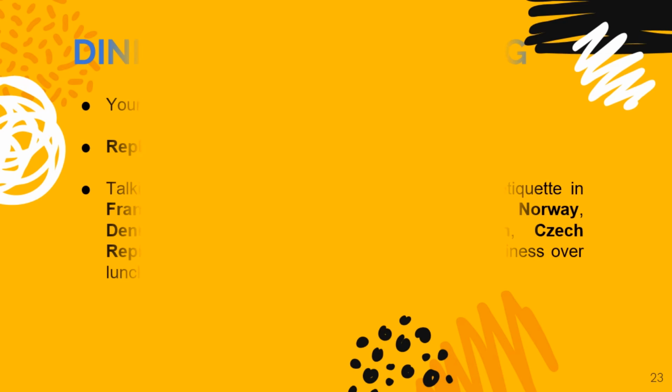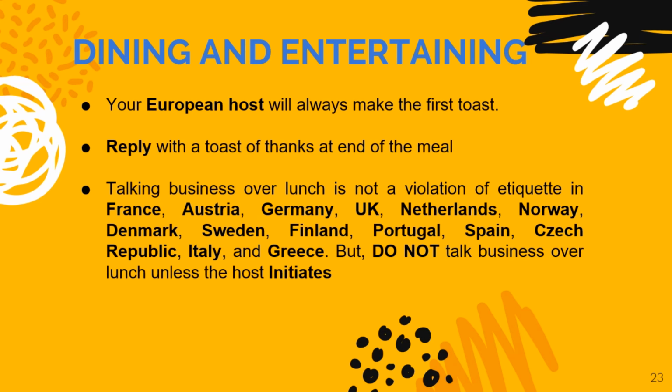Now here are some for dining and entertaining. The European host will always make the first toast. You must reply with a toast of thanks at the end of the meal. And talking business over lunch is not a violation of etiquette in France, Austria, Germany, UK, Netherlands, Norway, Denmark, Sweden, Finland, Portugal, Spain, Czech Republic, Italy, and Greece. But however, do not talk business over lunch unless the host initiates.